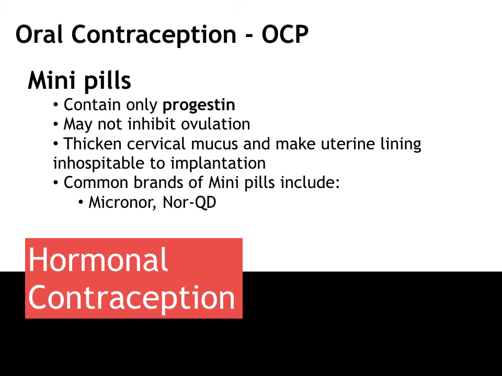In terms of why practitioners might decide to recommend this instead of the combination pill, it's typically certain health conditions that are cautioning or contraindicating the use of estrogen. For example, if you have a patient that's high risk of blood clots, we'll discuss the contraindications or cautions for combined oral contraceptive, but that would be one concern where estrogen-based therapies might be cautioned or contraindicated. So that's one benefit of using something like the mini pill. It's not having estrogen, so it doesn't confer the risks that estrogen therapies would.